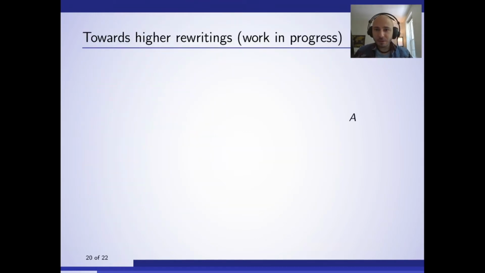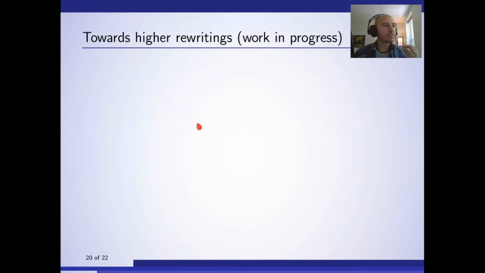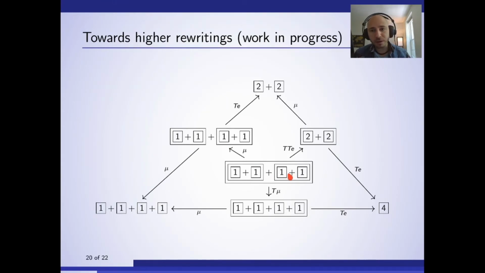Last thing I want to mention: there is work in progress that we're doing together with the ACT school students. Partial evaluations can be seen as the source and target of a higher dimensional structure, an entire simplicial set, which is called the bar construction. So those are just the tip of the iceberg. If you want the picture, then if you view this witness of partial evaluation from here to here, and this witness of partial evaluation from here to here, as two edges of a triangle, then the triple formal expression is like the interior of the triangle, and by removing the mid-level boxes, you get the missing arrow of the triangle.